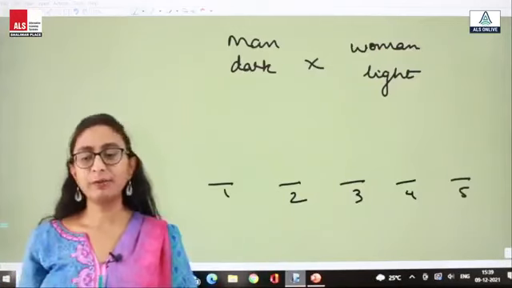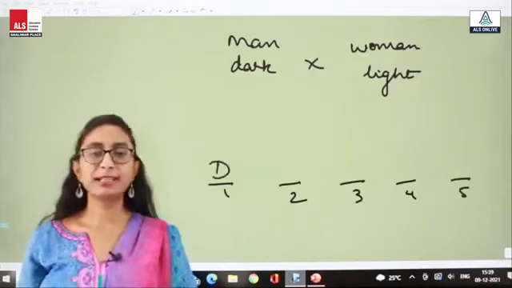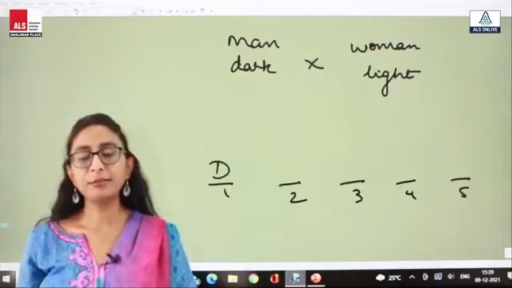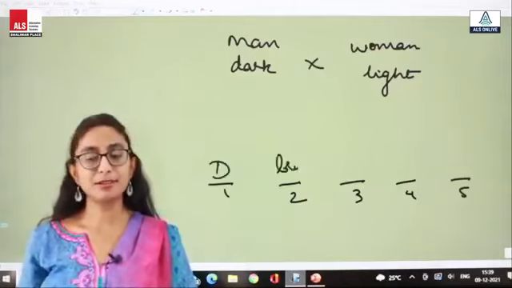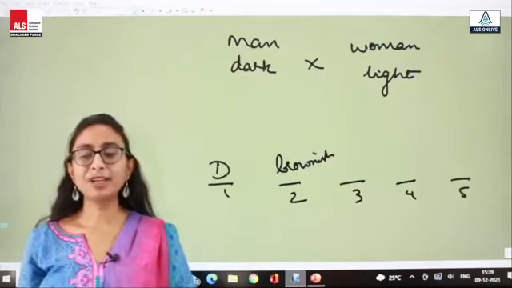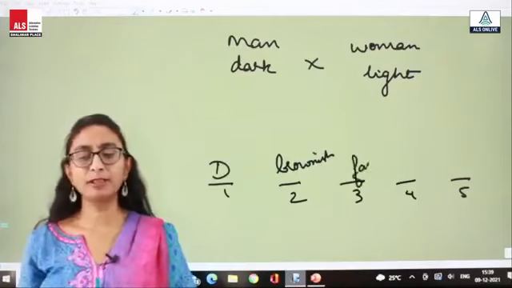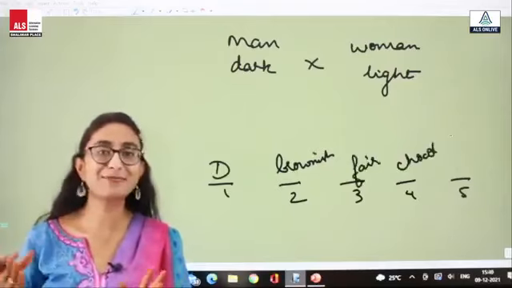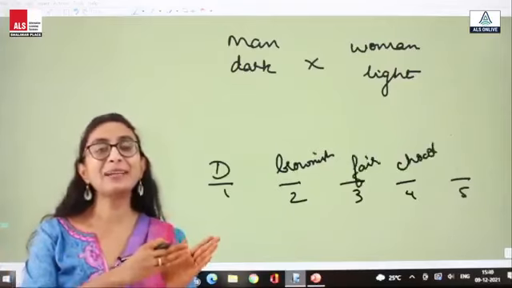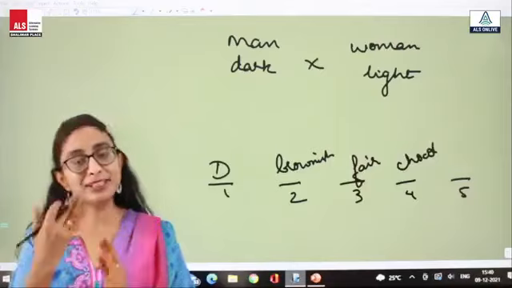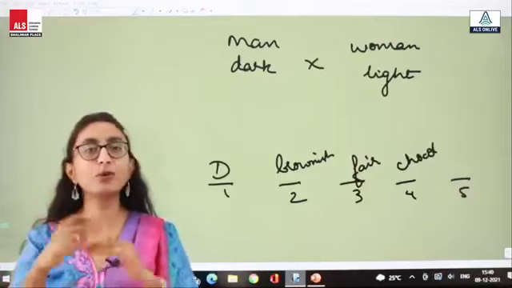Say one child will be extremely dark, just like its father. Another child will be slightly brownish. Another child might be extremely fair like the mother. Another child will be chocolate brown. We have so many shades of brown, isn't it? Like tan, chocolate brown, a much lighter shade of brown. So skin color is so versatile, isn't it?